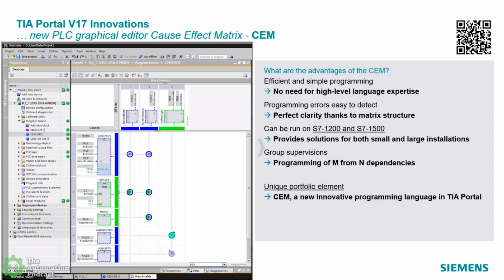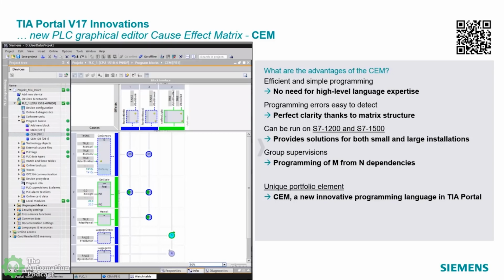Yeah, it's interesting. And for the audio only audience, what we're looking at here is on the left-hand side of the screen, we have in a column causes. And then along the top, we have effects. And so these play together to step us through the logic. And I know, Ron, you're actually using this in an application. Can you tell us a little bit about how you went about using it the first time?